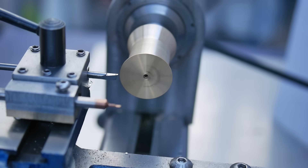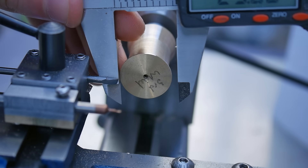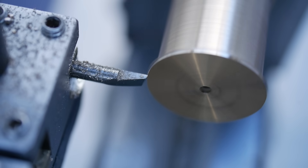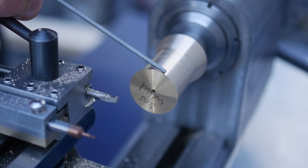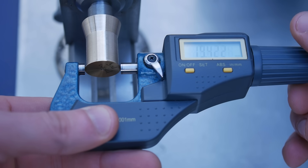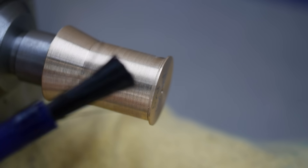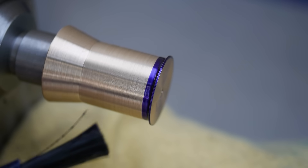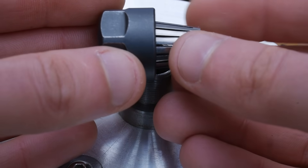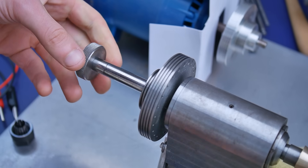Now it's time to machine the outside to diameter. The final diameter is determined by the number of teeth — in this case 75 — and the module of the gear, in this case 0.25. The module of a gear is a metric that quantifies the size of the teeth. Perhaps surprisingly, the exact final diameter is not critical since we will be using a process called depthing to determine the correct meshing distance before drilling the watch plate. Mass produced mechanical watches however are made on precise CNC machines, where the wheels have little variation and can be positioned based purely on measurement.